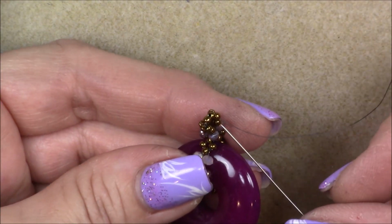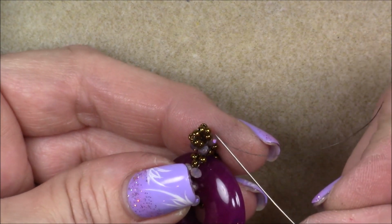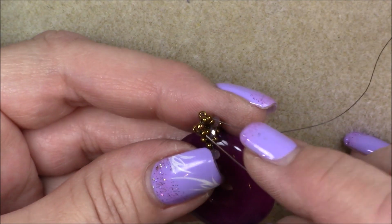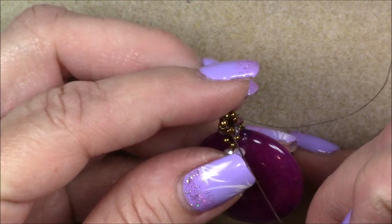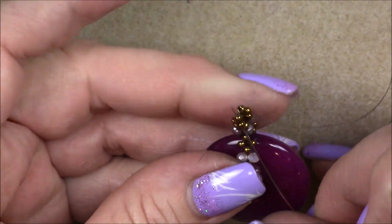And then cross over into the bead underneath the two you just put on. So right across from where you're coming out. Directly across, go up through the bottom of that bead and the bead on top of it. Well, come here, bead. There we go.